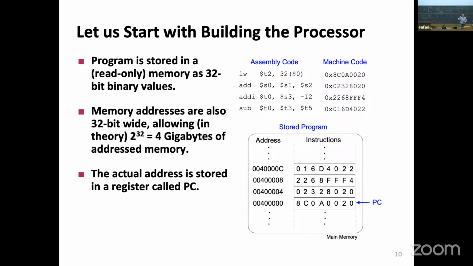But now I'm not reading anything. I'm writing something. Where do I find the data to write? Which one? It will be this guy. It's the content of the second register. Now it will get written into the data memory. And how do I say that I am writing into the memory? Well, guess what? There's going to be another control signal.